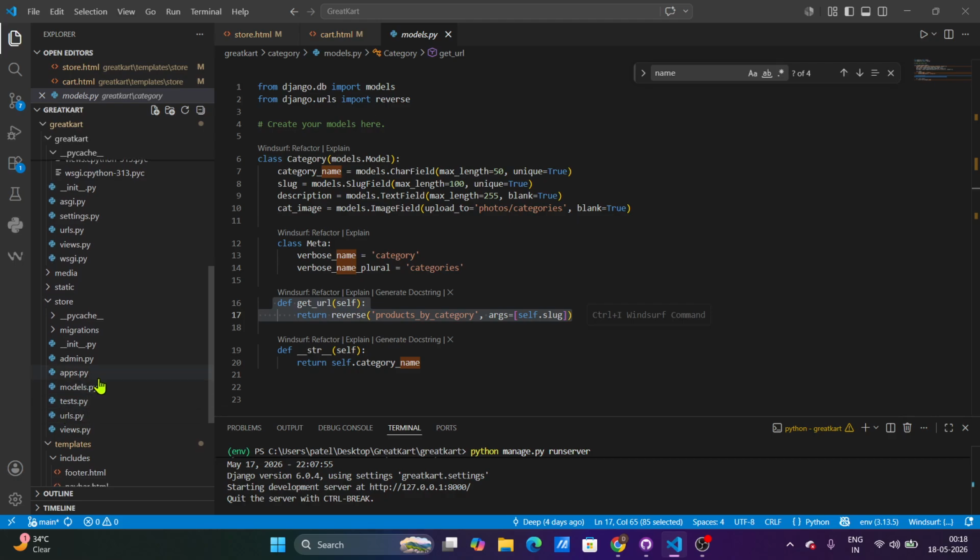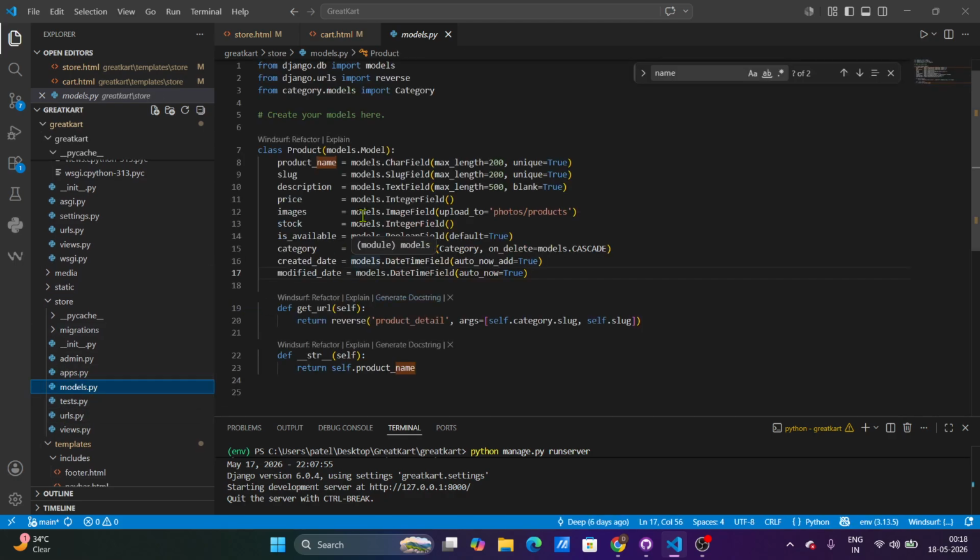Okay, so we have this product class, and inside this product class we have defined one function called get URL, which is basically used for getting that particular product URL.